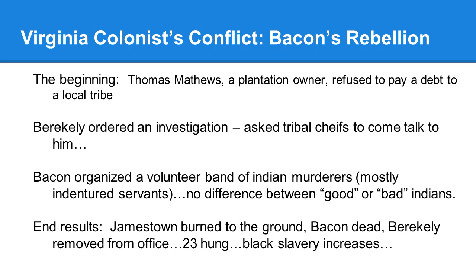But here's the kicker to it all, and you probably wouldn't make this connection. Because of what happened between the Jamestown people and the Native Americans, black slavery is going to increase. Now, when you think about it, it's going to make sense to you. It was indentured servants that did most of the damage. So are you going to trust an indentured servant to oversee your giant plantation that you can't constantly see what's going on? You can't monitor human behavior constantly.